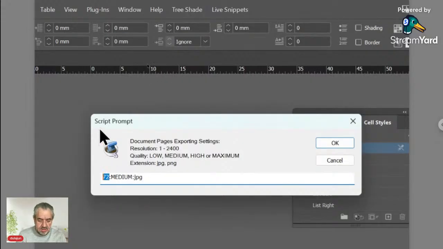Let's say 300. Then the quality: medium, high, maximum. Let's write maximum.